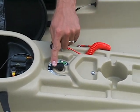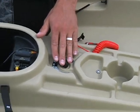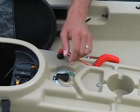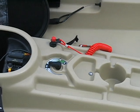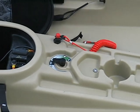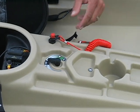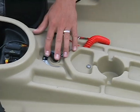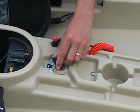This is the key element, though, of this boat, and what it is, is an infinitely variable speed control connected to our maximized trolling motor. So first of all, the infinitely variable speed is really important, because as you're working on trolling or something like that from a kayak, a typical 5-speed trolling motor will push you too fast. Even speed 1 on a typical trolling motor is way too fast. So this allows you to essentially get it so the prop is barely even visibly moving all the way up to full speed, which will push you along at 5.5 miles an hour or so.